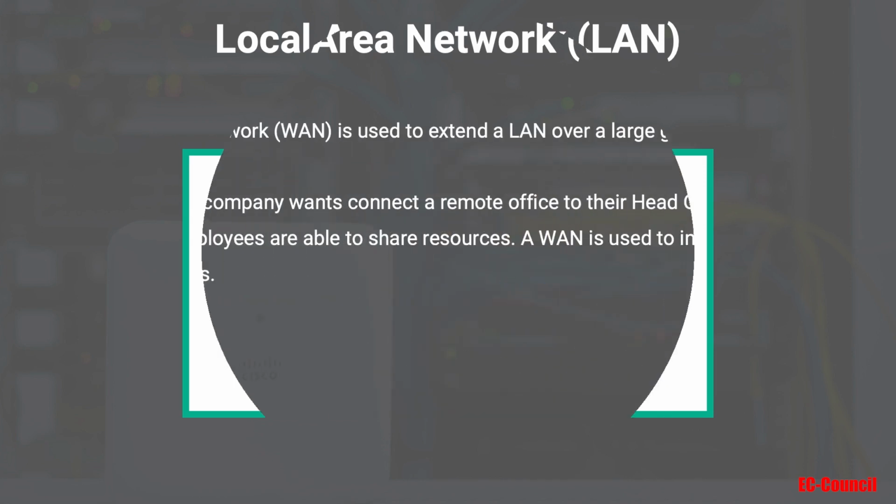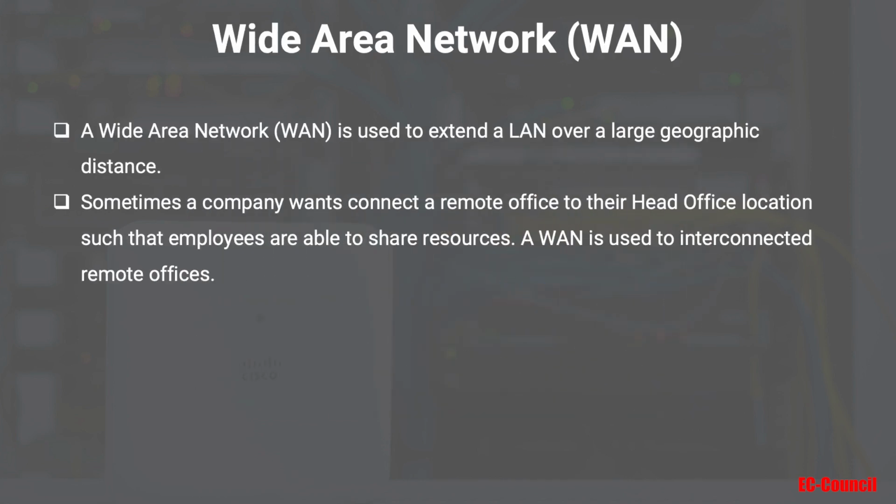In certain situations, you may want to extend the resources of your local area network to another remote site that may not even be close in geographic distance. It may be very, very far away. To simply extend your local area network over a large geographic area, a WAN can be used, a wide area network.